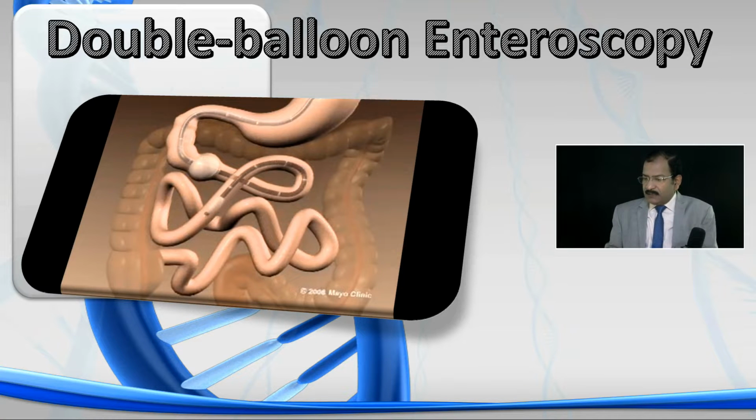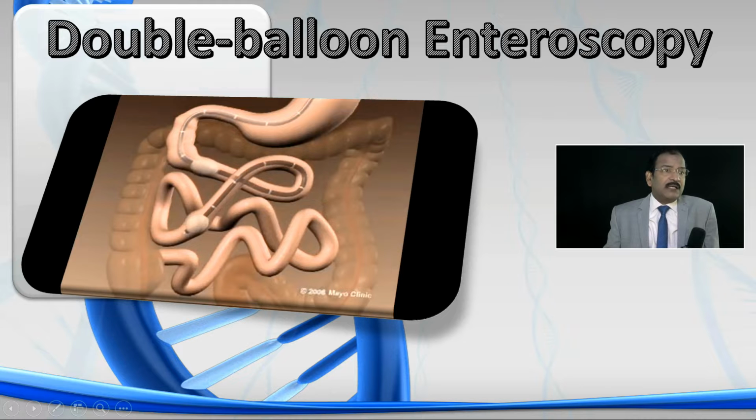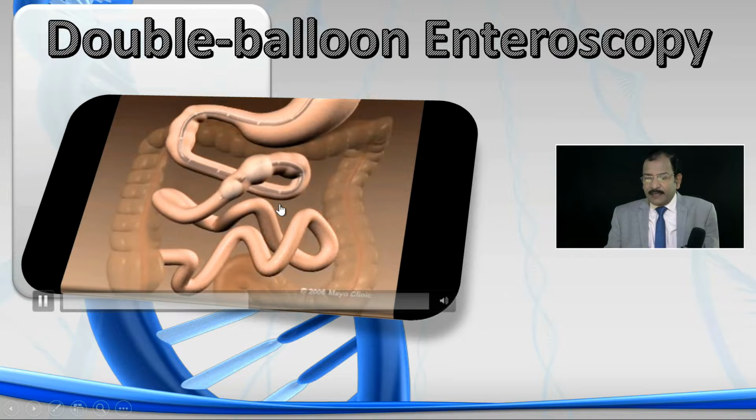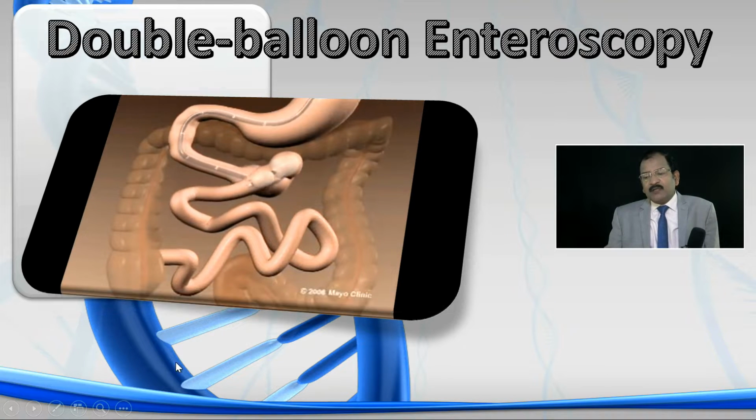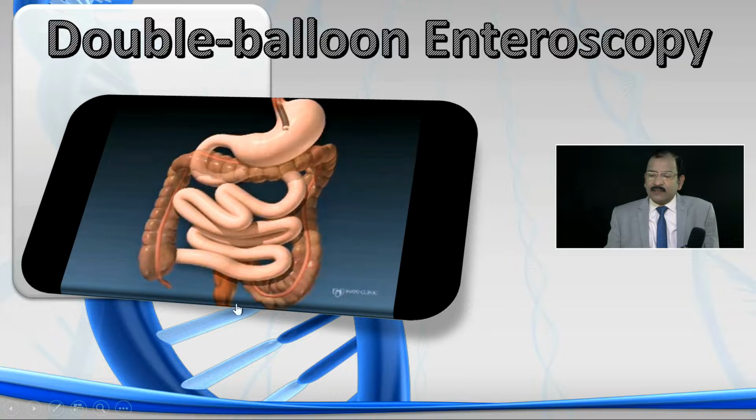The reason is that after the second part of the duodenum, the third part has a complete U-turn. It's a complete bend, and then there will be a looping effect, and you will not be able to proceed. But here you can go up to the terminal ileum also. And it is not only pushing the endoscope, it is also pulling the intestine nearer. So in the conventional endoscope it is not possible.